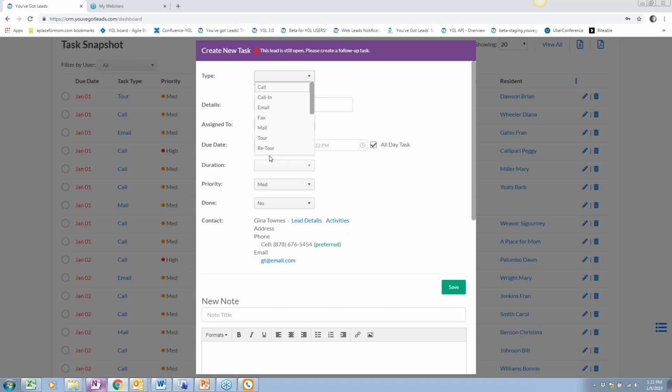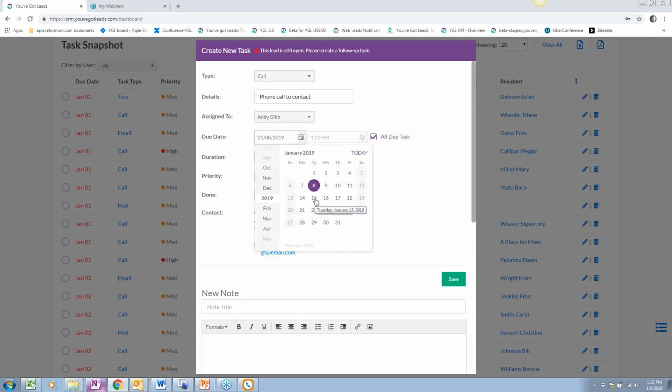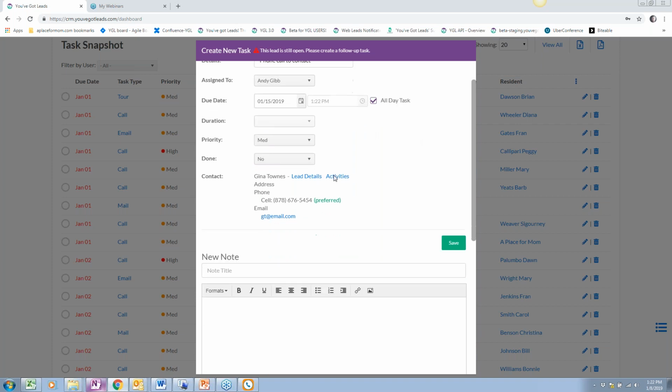But beyond this dashboard, complete a task and activity associated with a lead, and then enter my next one. So perhaps the next logical step for this lead was a phone call, right? Phone call to contact. And I'm going to set the due date a week out, and I'll leave that box checked. It is an all-day type task.